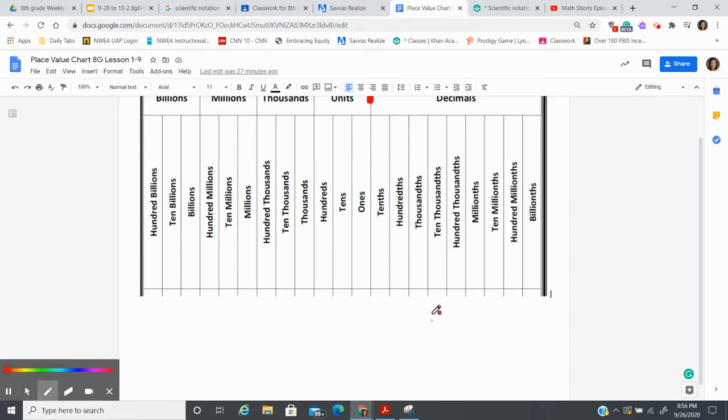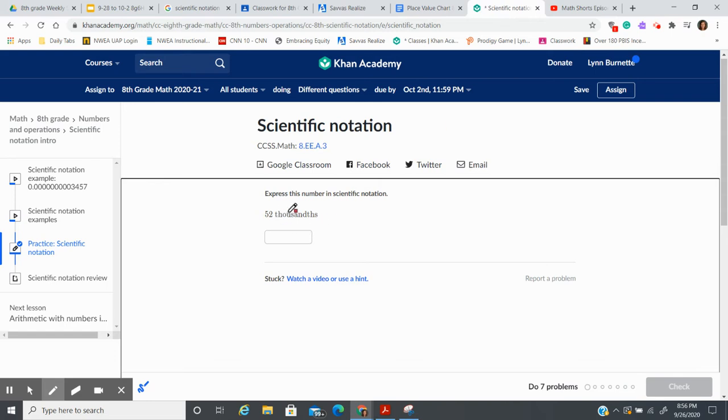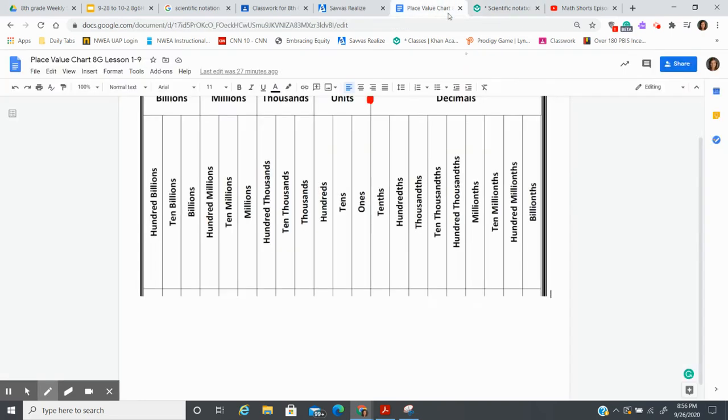And the 2 needs to end in the thousandths, excuse me. So we find the thousandths, and this is where the 2 would go. So that would be a 5, and then we'd have a 0, and then here's our decimal point, okay? Once you get into the ones, that's the whole numbers. So it would be 0, decimal, 0, 5, 2.